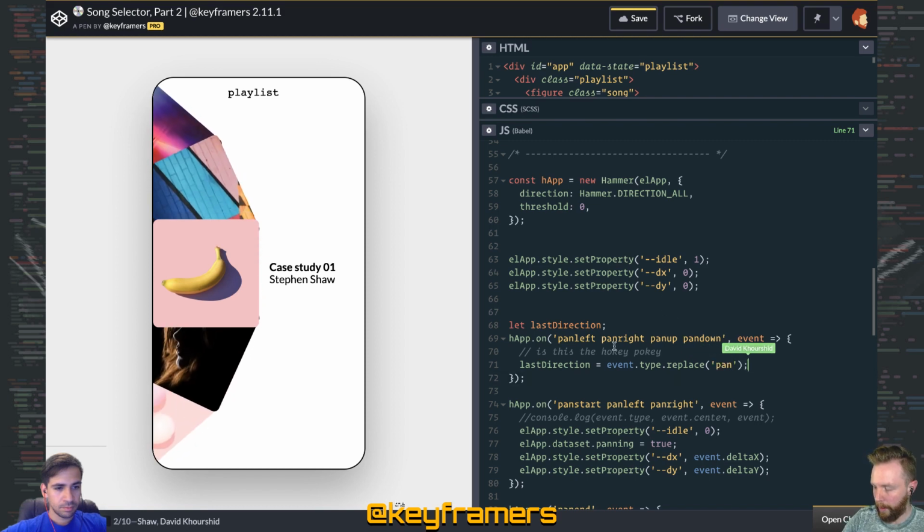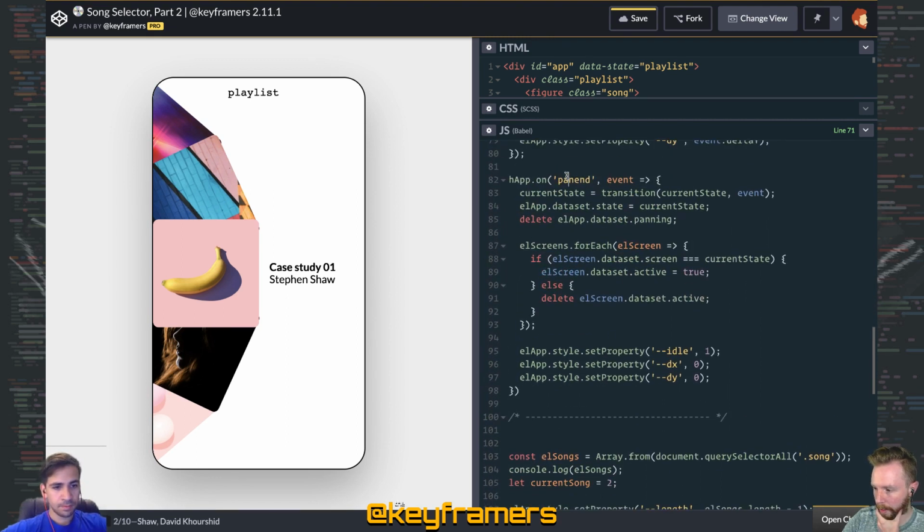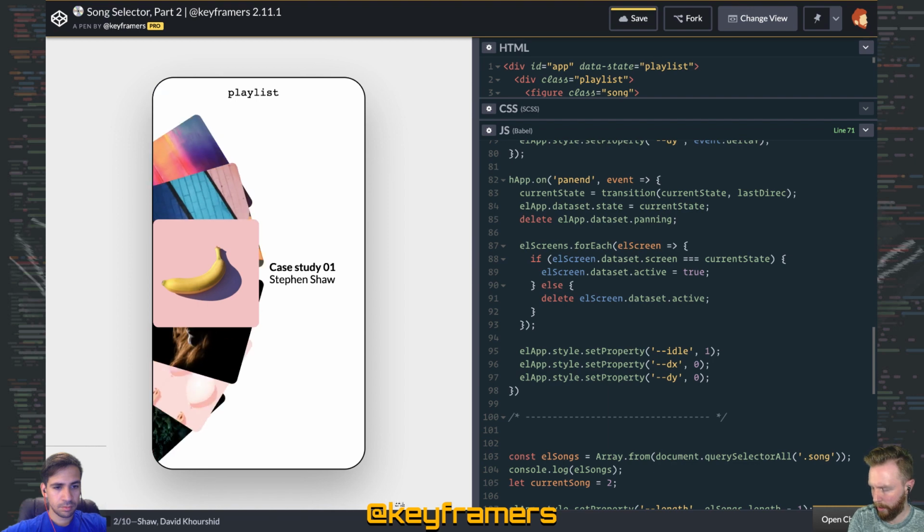And so down here in our pan end event listener, we will send transition, let's see, current state, transition, current state. Instead of event, we'll do last direction. Wait.